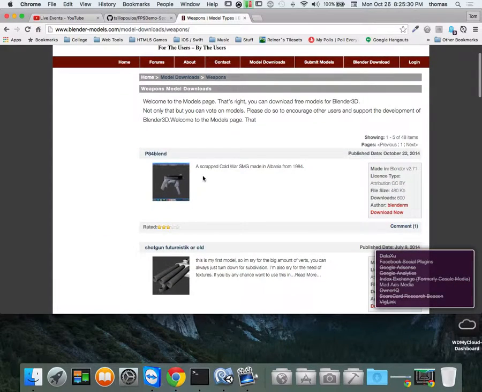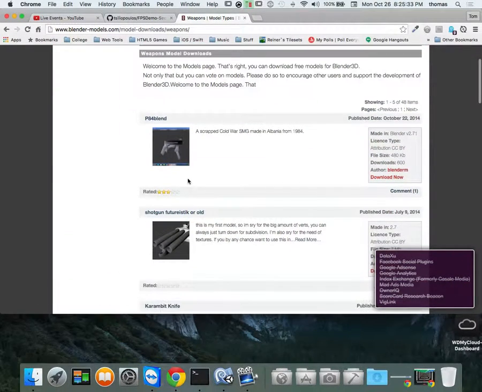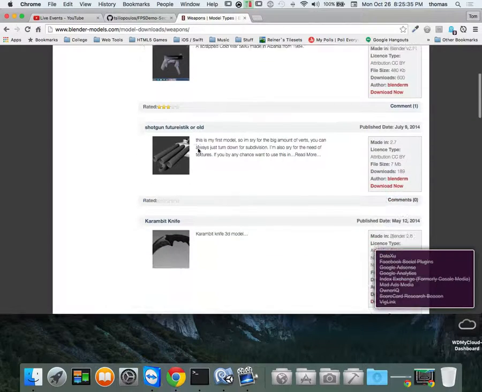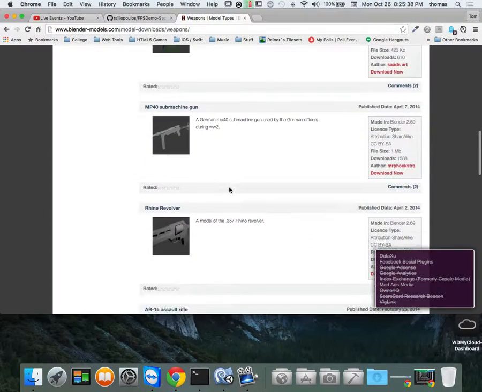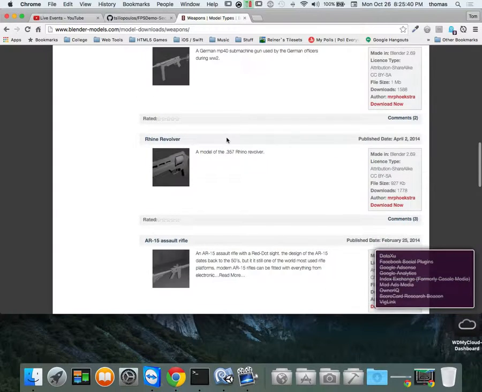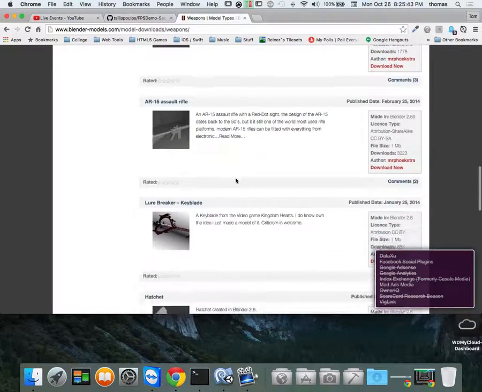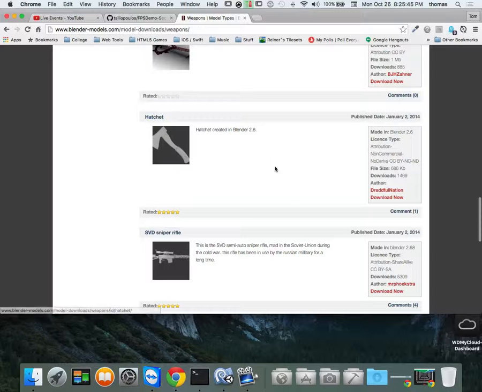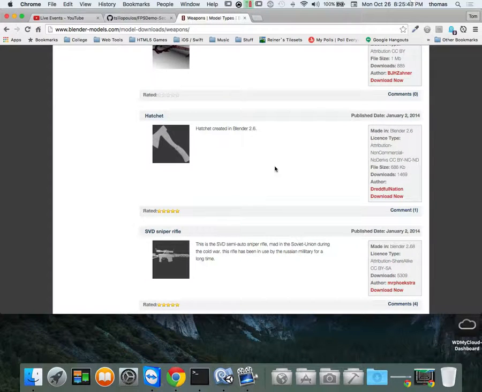As you can see, I can bring in what looks like a P84 or some kind of different guns, an MP40 submachine gun that somebody made, and there are other ones out there that you can grab. Here's a hatchet, for some kind of weapon. You can grab them and bring them in. I'm going to give you some of these assets so we can play around. So instead of making that little tube that we use for a gun, we can use a real gun for our mesh, so it looks like a real first-person shooter.